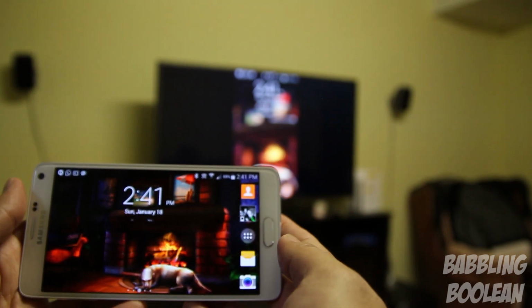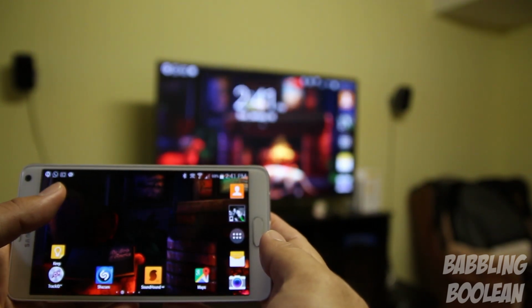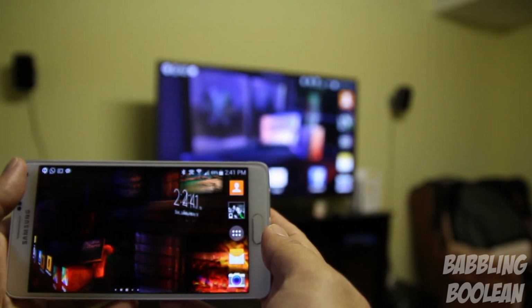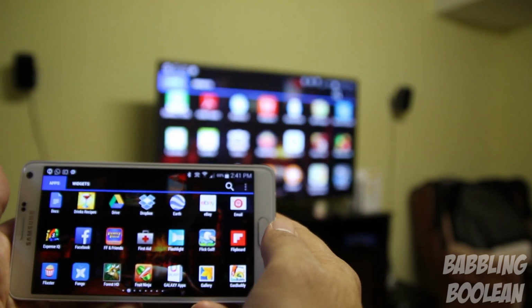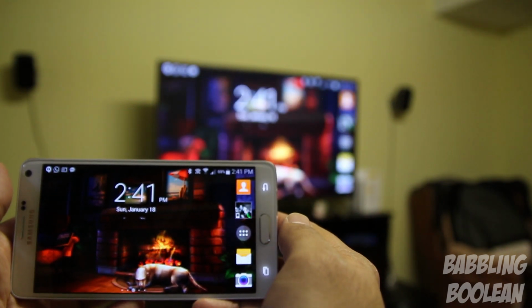As you can see right now with the Note 4, my smart TV and Blu-ray media player both have Miracast built in. In fact, it's a lot more popular feature than Cast Screen is. The other thing to keep in mind is that the Note 4 also has an IR blaster, so I can use it as a remote control for my home theater devices. And of course it has Download Booster, which allows me to combine my Wi-Fi and LTE speeds together.